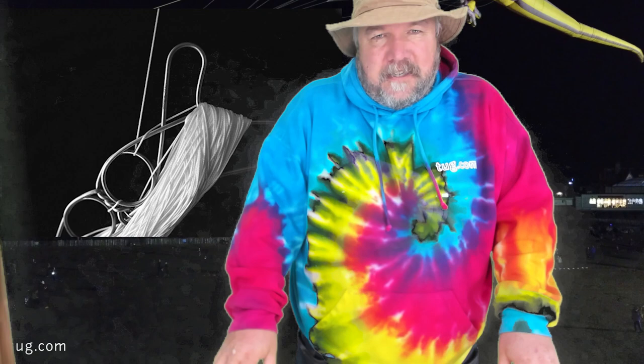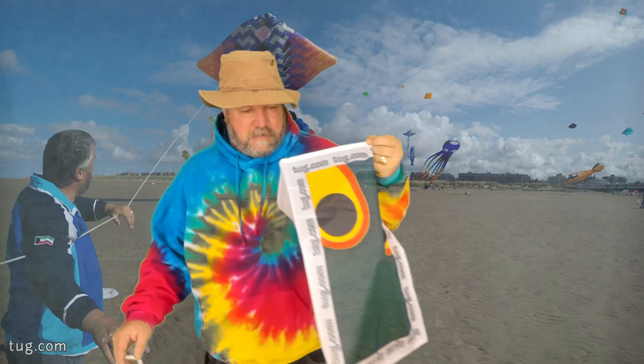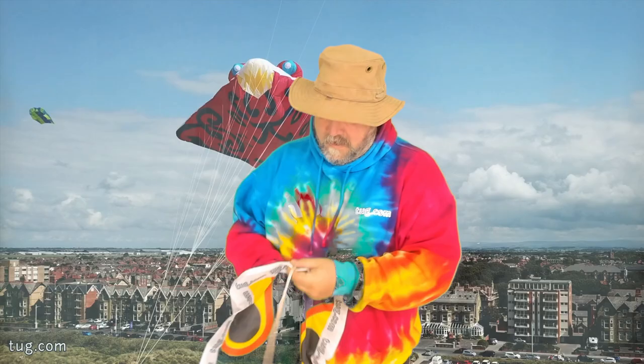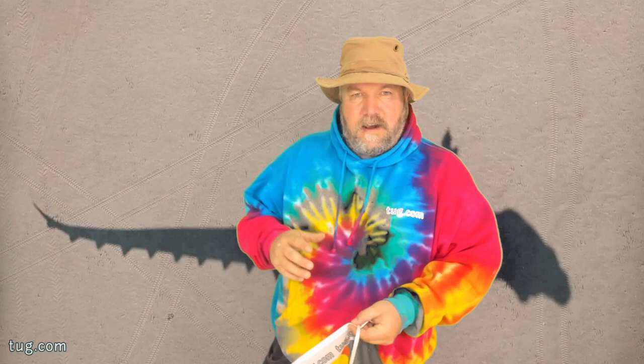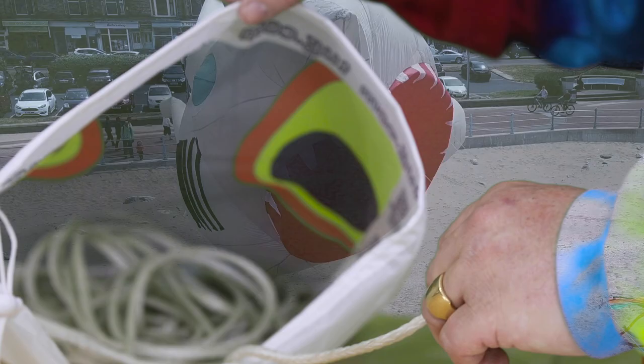So far, I've been showing you the ways that other people deal with the kite lines. However, I'm a great believer in the simplest piece of equipment. Just a bag. Now we've got some nice printed bags here, but I've used rubbish bags and things that I found on the beach to put lines in. And this is the simplest method. All you do is stuff the line in the bag. And there's no winding, there's no special technique. If we look from this camera here, it's just randomly in the bag. There's nothing special about it. You just stuff it in the bag.